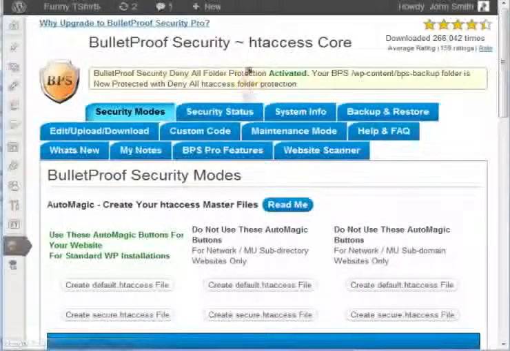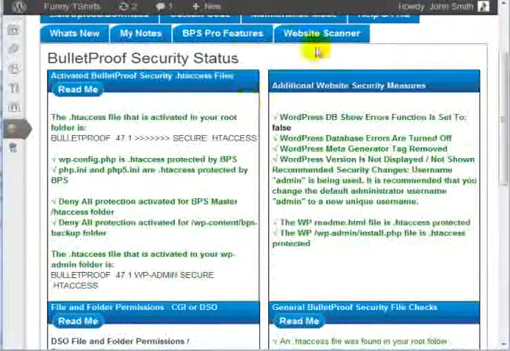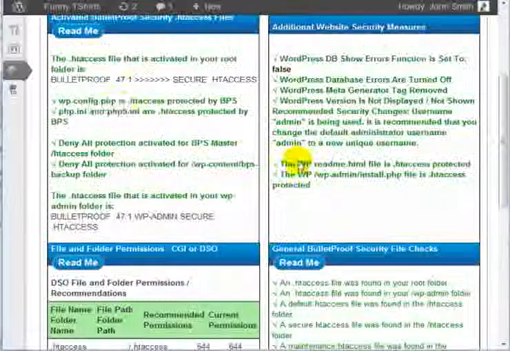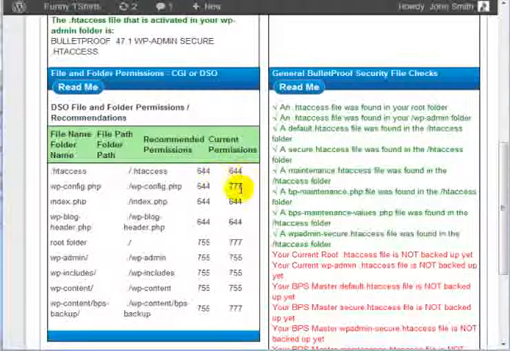Now if we click on Security Status, you can see that all 4 protections are activated. And this actually tells you which files are not protected and so forth.